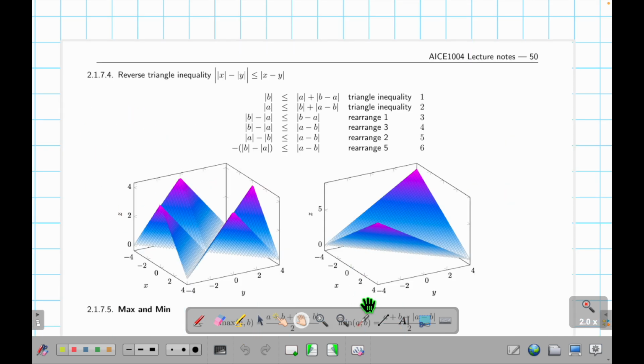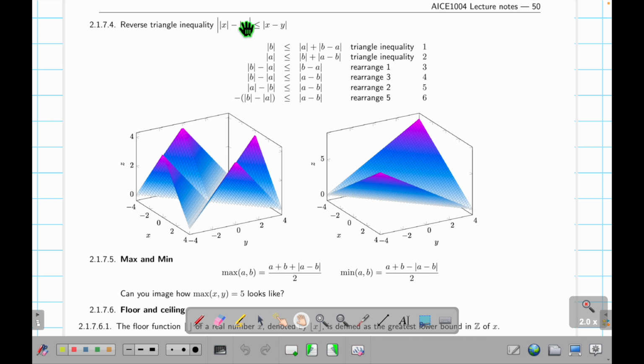And then we have a more complicated version of the triangle inequality. It's called the reverse triangle inequality. If I have two absolute values subtracting each other, then it will be smaller than or equal to the absolute value of their difference, I take out the negative value. How do you prove this? Read this by yourself, okay?